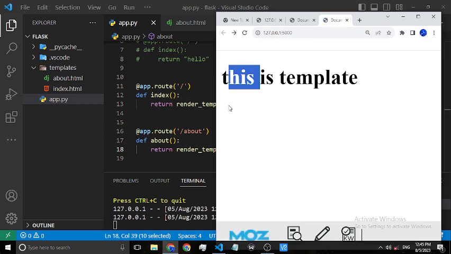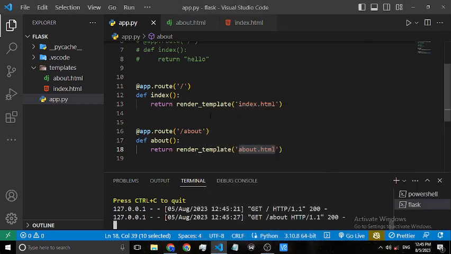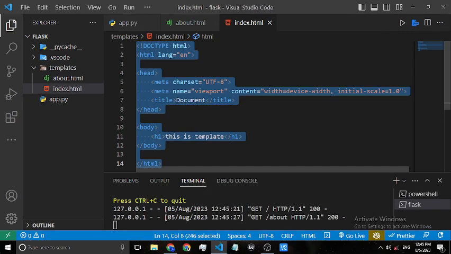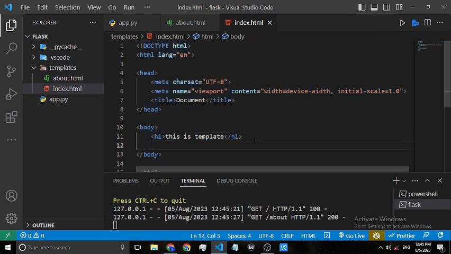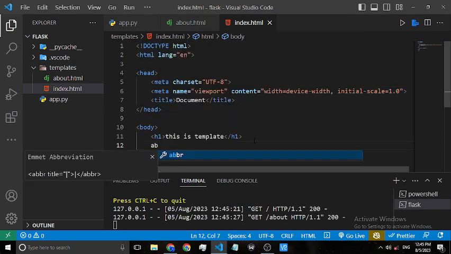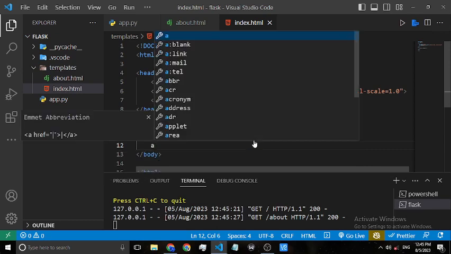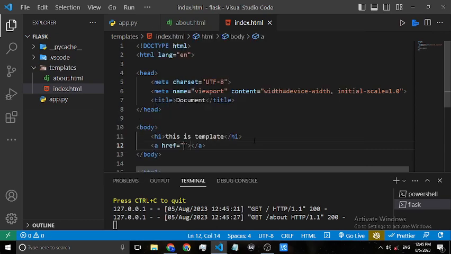We can also give a link below which will take us to the about page. Let me get into my index.html page and I'll write about. I'll use an anchor tag. I hope you guys know what an anchor tag is. It is used in HTML in order to redirect from one page to another page.